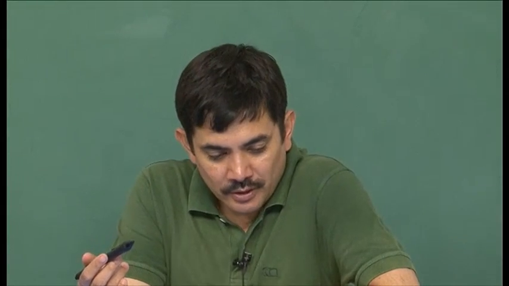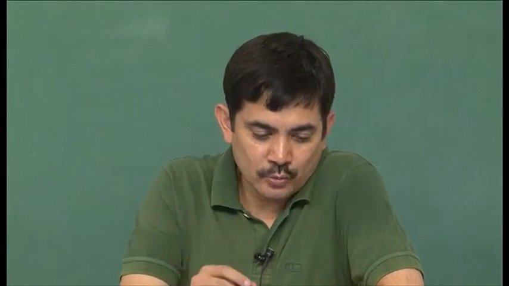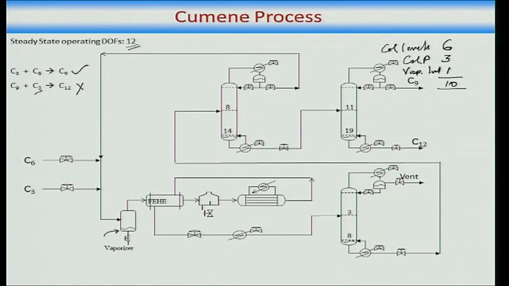So, basically the way the reactor has to be operated, you have to make sure that C3, propylene, is limiting, so that the side reaction is as small as possible. If the two basic reactants are C3 and C6, what that means is that the reactor has to be operated in an excess benzene environment, so that C3 is limited. If the benzene environment is in excess, that will make sure that the C12 formation is small. Okay. Now, the process flow sheet is very straightforward.